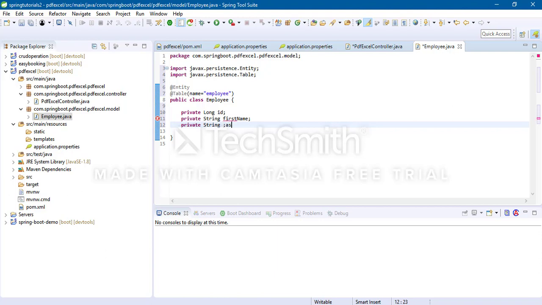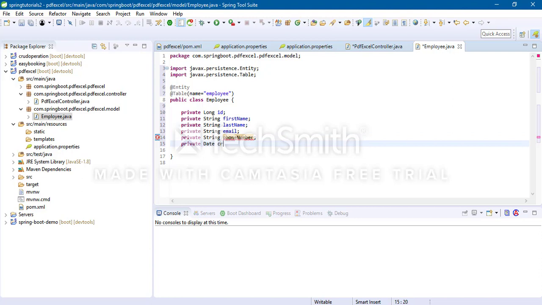Private String lastName. Private String email. Private String phoneNumber.